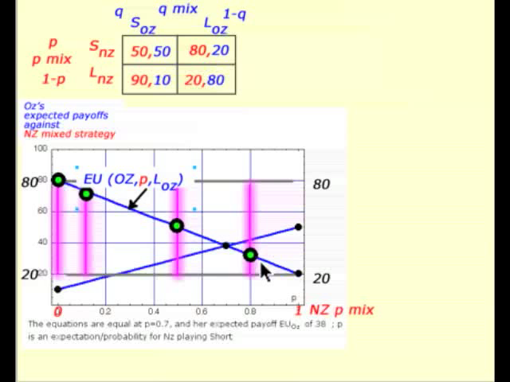But it's that line that you want to be able to get hold of, okay? And usually when we're looking at these simple examples, it'll be, oh, I need to draw a line between 80 and 20, and along that line is the line of expected payoffs for Australia choosing long. Okay? What if they chose short? Well, if they choose short, to defend short, then they're either going to get 50 or 10, right? But of course, they get the 50 if New Zealand goes short, and they get the 10 if New Zealand goes long. So again, their actual payoff is uncertain. It's a contingency. It's either going to be 50 or it's going to be 10. But you could think of a probability weighted average of those numbers that lies between 50 and 10.